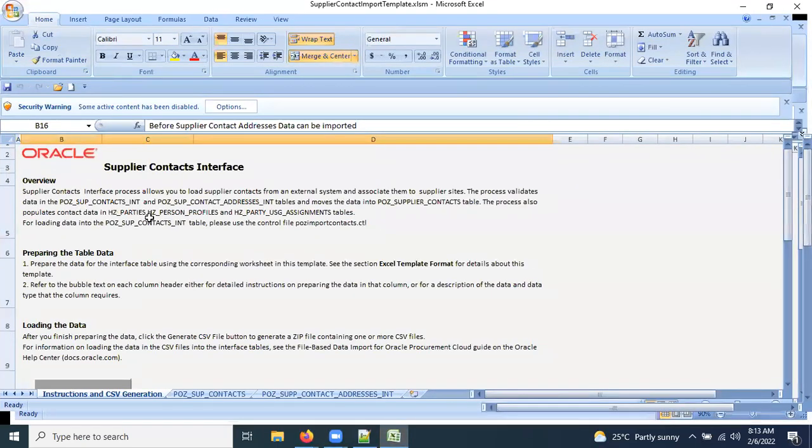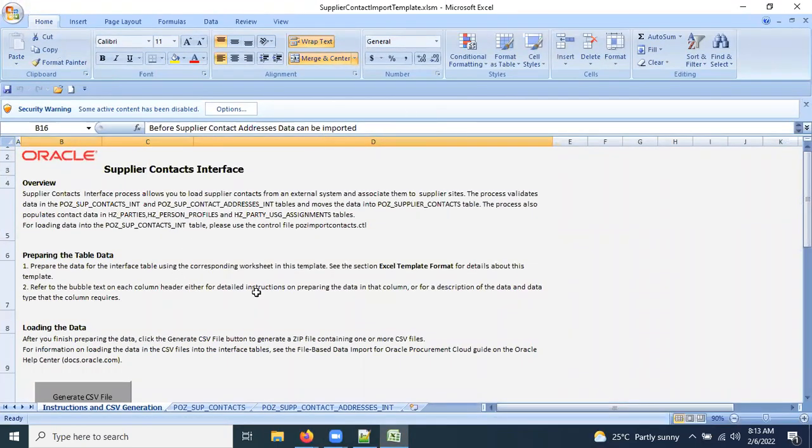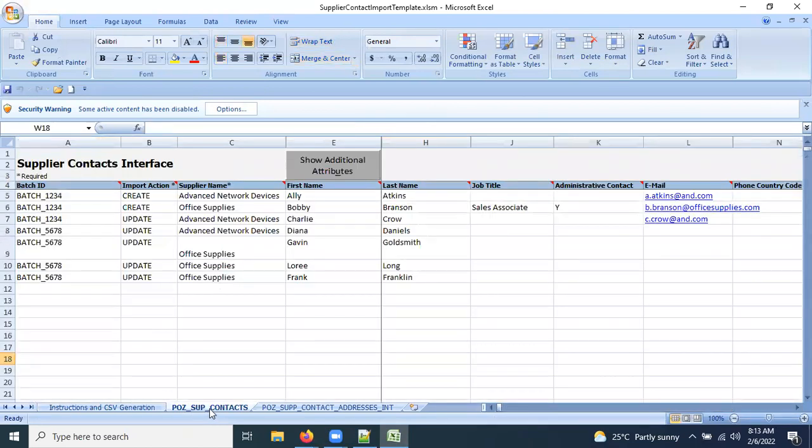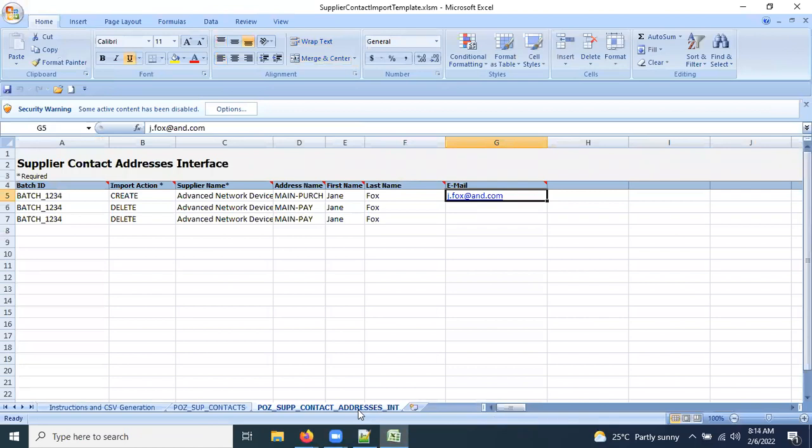This is the file we are going to use. This is the place where you will enter the contact. These are the contact addresses if you have anything. Otherwise, leave it, no need to populate. My target at this point of time is only to update and assign. We are going to remove one role access and assign another role access.